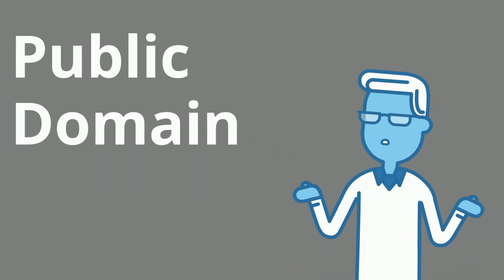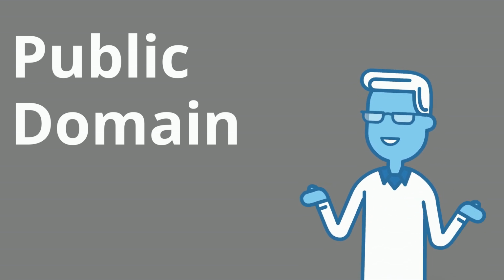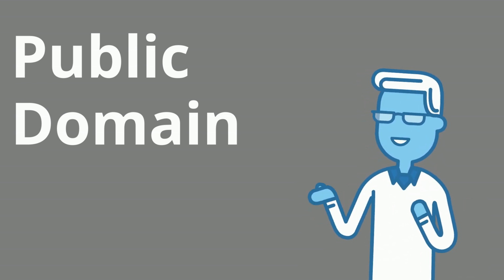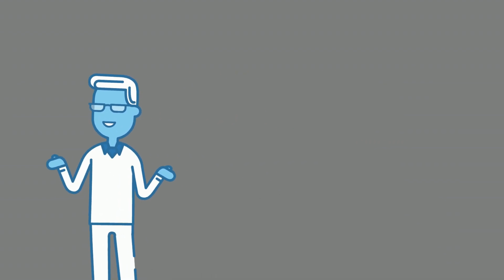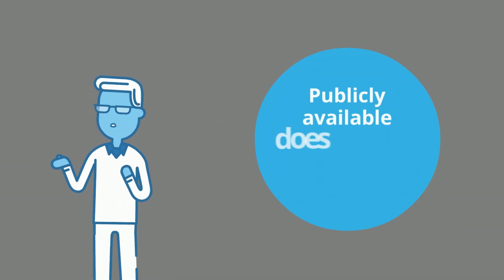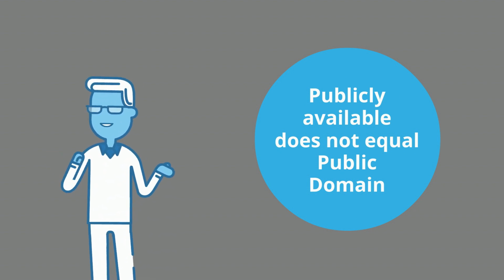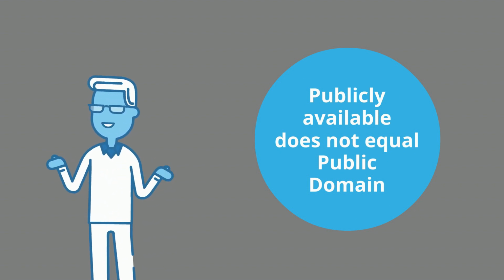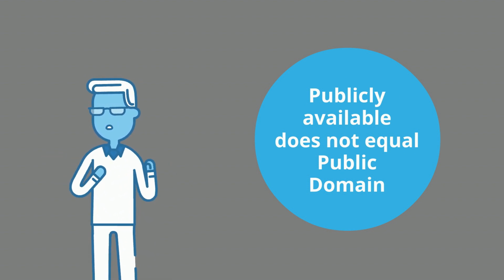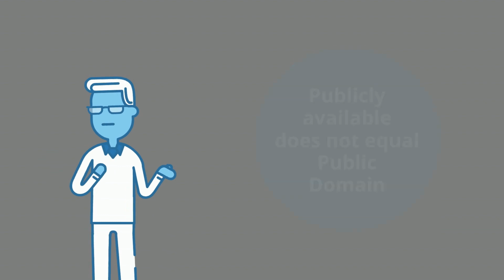What about the area outside of copyright? This is known as public domain, and there can be confusion about what this actually means. There is a misconception that works that are publicly available are in the public domain, which isn't true in terms of copyright. Be sure to check whether something is actually marked as public domain before just taking it to use.